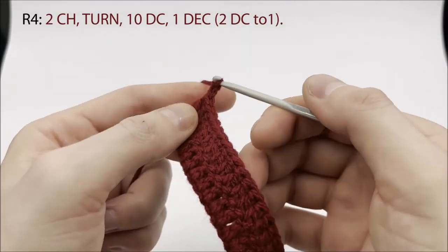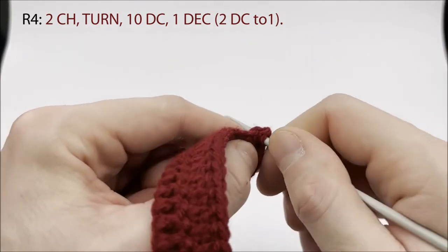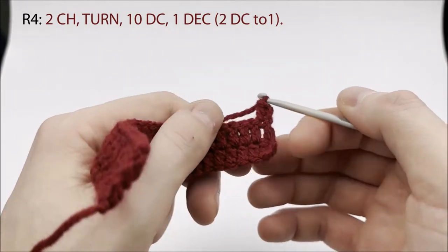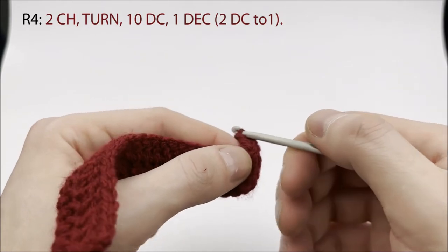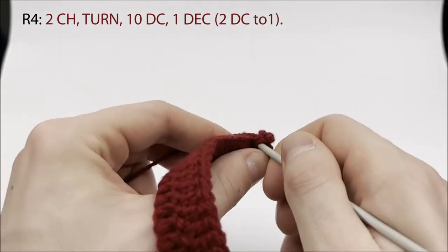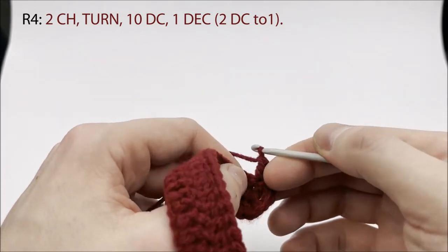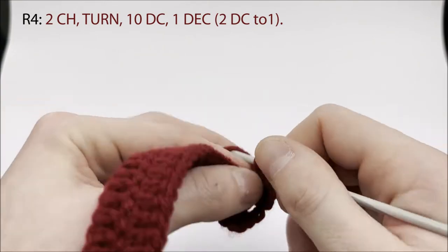We're going to start the same way. We chain 2, then we turn. Then I make a double crochet in the first stitch here. And then we're going to go ahead and make 9 more double crochet, because on this row is where we start to build a heart. So that's 2 in total, and we're going to have 10. So 3.